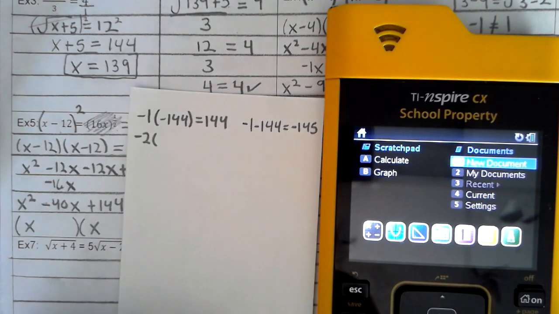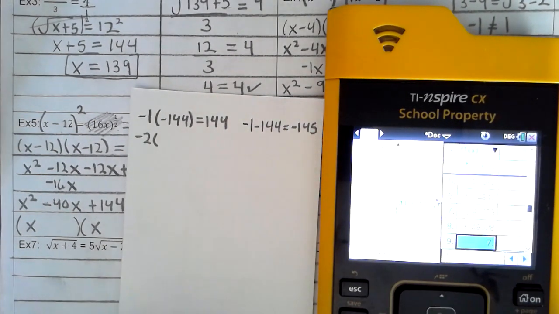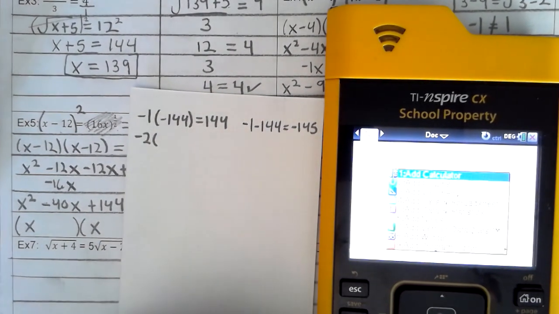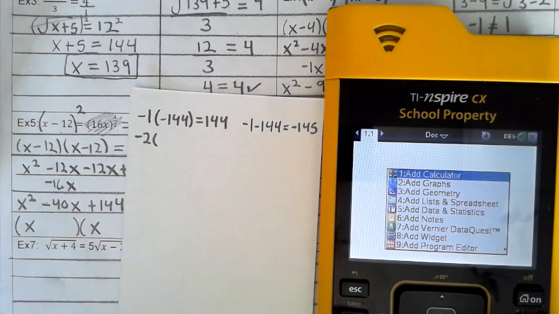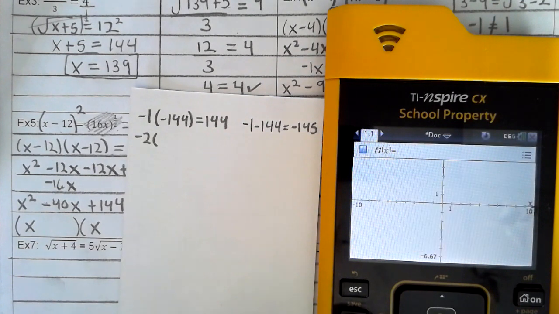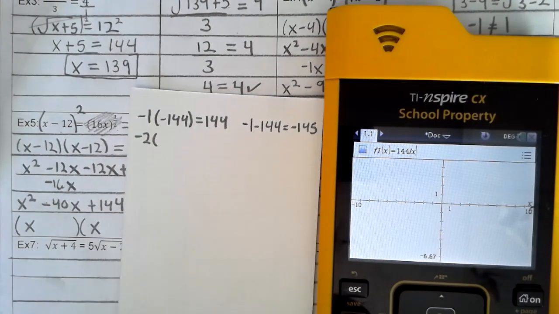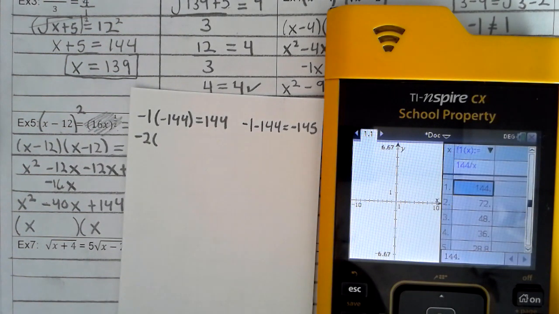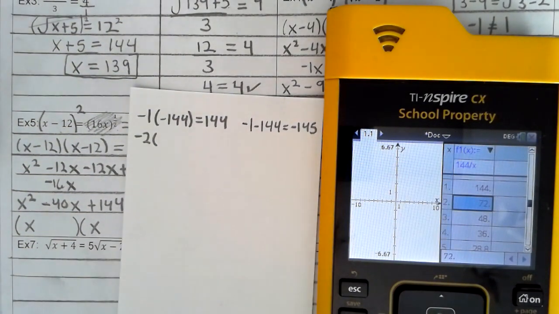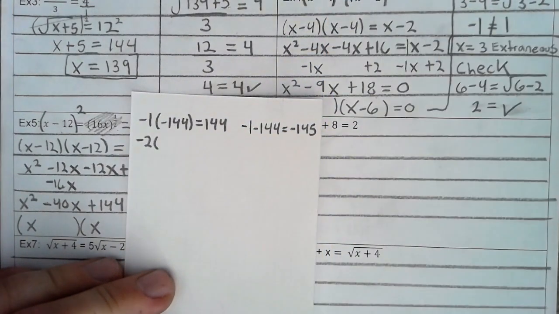So, new document, no, it's a little bright, so let me unbrighten this a little bit. Okay, so I'm going to add graph. I'm going to do 144 divided by x, enter, control T. There was one combination.